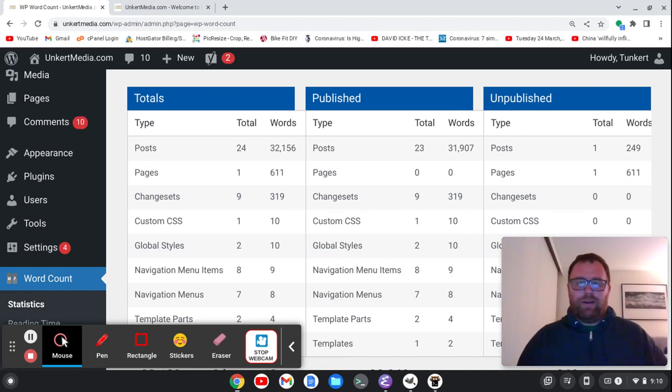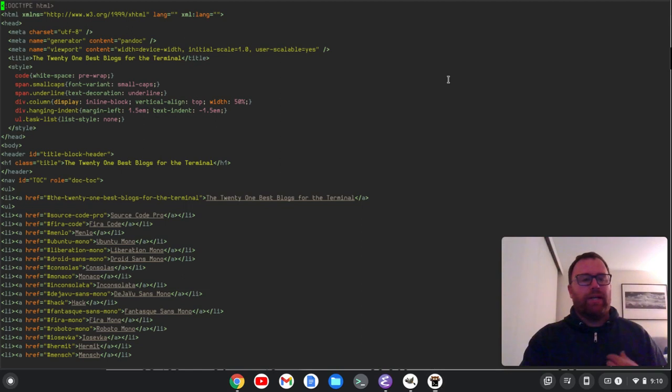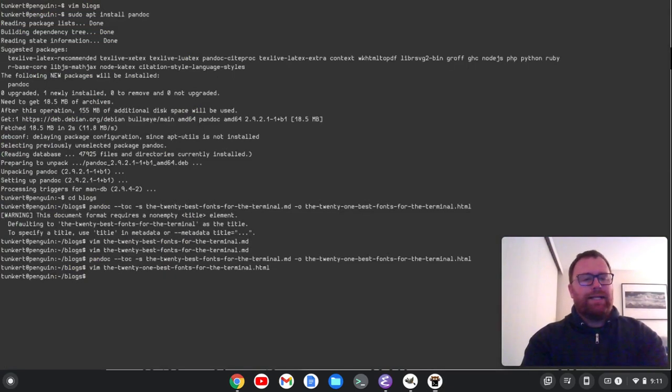Now, whether I'm covering Vim in the blog or Emacs, I would switch between the two and write in that particular editor. But for the terminal here, so this is one of the files, the outputs. And what I did, let me quit out of here. What I did is I took, this is a post about fonts for the terminal.